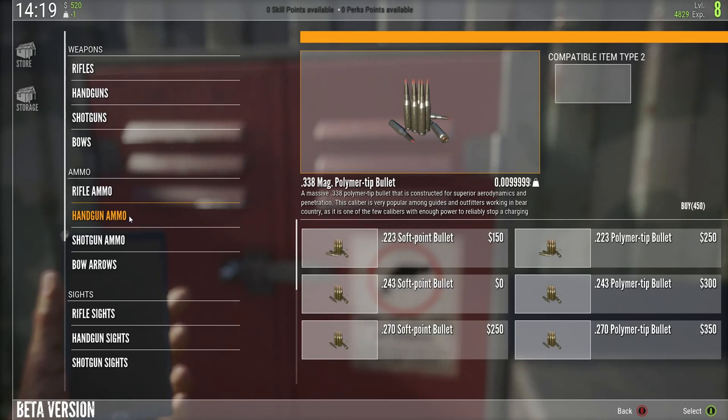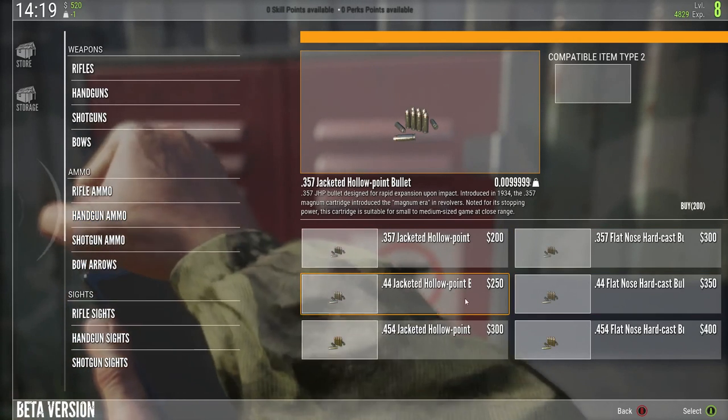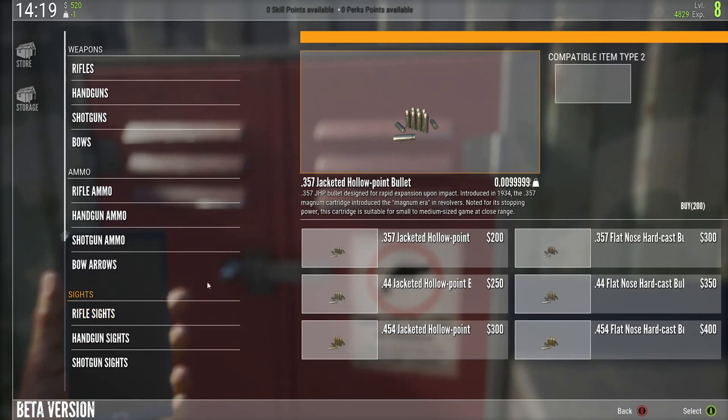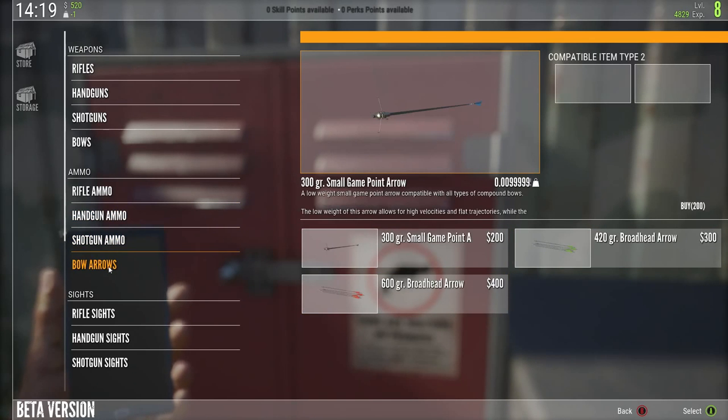And we move on to handgun ammo. Here it is here. There's hollow point and flat nose. And that's going through all the handguns there. Shotgun, we have birdshot, slug, and buckshot. There's no 20 gauges at the moment, only 12 gauge that I see currently. For arrows, there's different arrows, which is a very nice touch to the game.